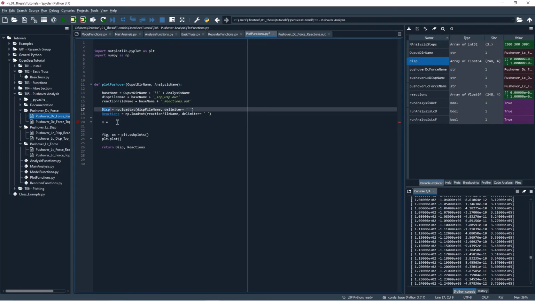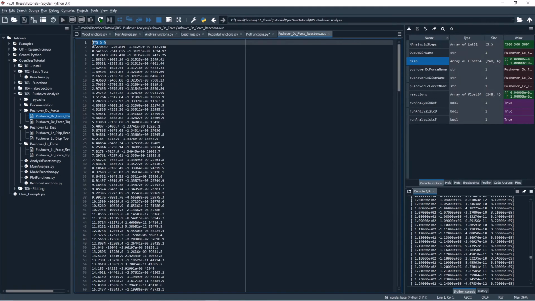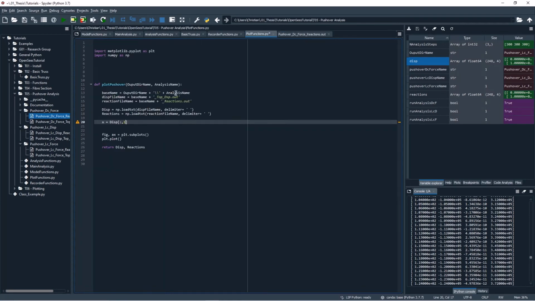We want the x displacement, so we'll grab that now. I'm using slicing of the variable, so what I'm saying is, for every value of the column, the first column. I want just the first column, but I want all values from it.